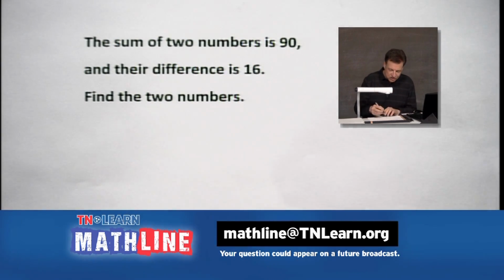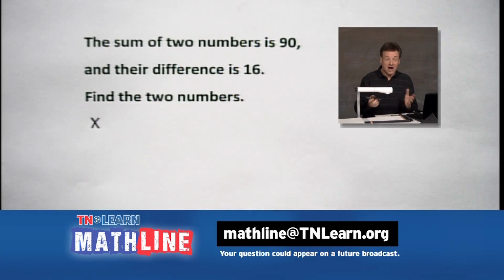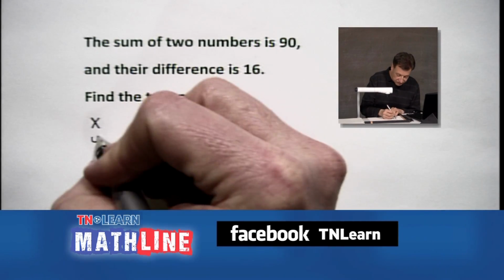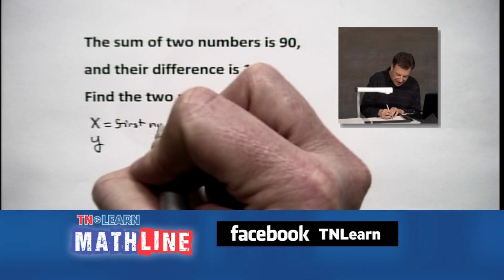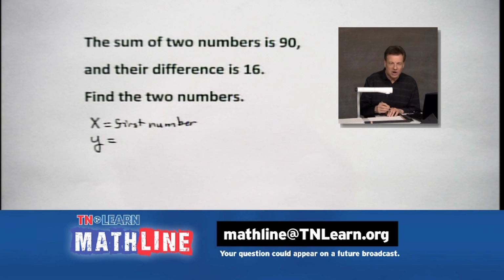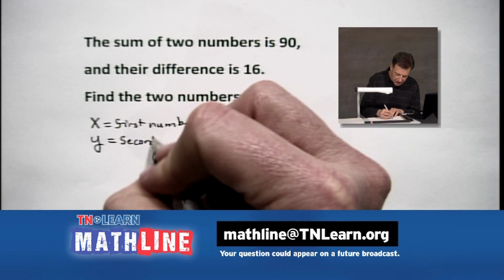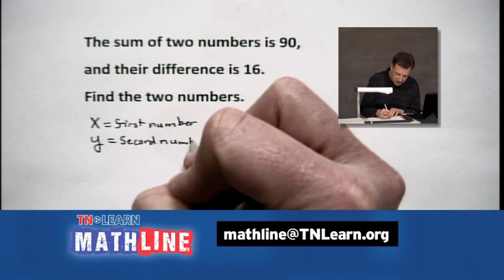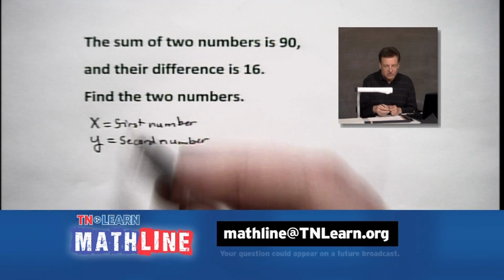How about it? So first of all, I'm going to call the two numbers, not really very creative on this one, folks. We'll say x is the first number, and y will be the second number. And actually, we're going to go with y being the smaller, all right? Because basically, we need to ask ourselves, what are we looking for? We're looking for two numbers, so we've got to find two things.